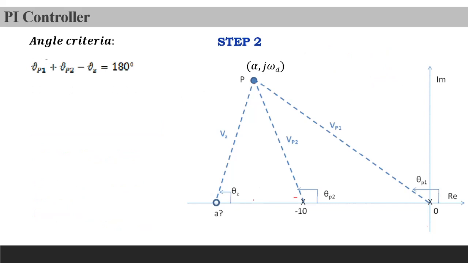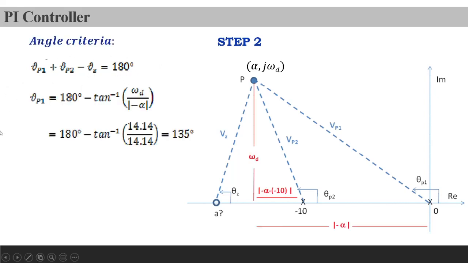So we know that whatever the angles which were present in the poles were added and zeros were subtracted. So I added the angles of the poles P1, P2. So let's say this was P1 and this was P2. So I added this angle and subtracted the angle of the zeros because it was on the opposite side, the numerator rather than the denominator. And I added these with the different sign polarity, and this should be equal to 180 degrees, right, as per our angle criteria.